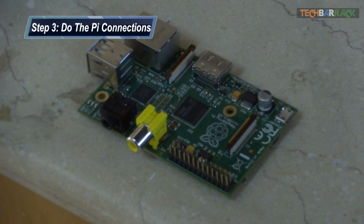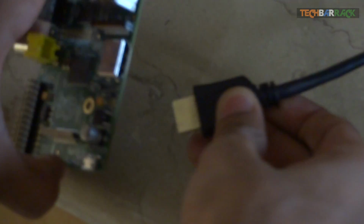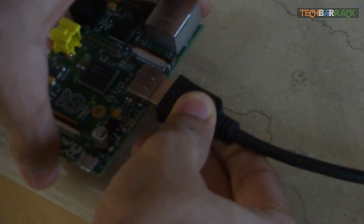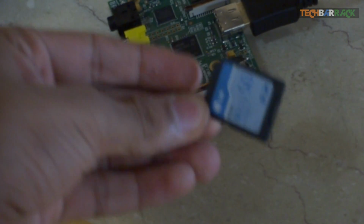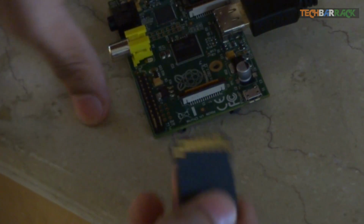Now we will connect our Raspberry Pi. So first take in your HDMI cable and just plug it in right over here. Just push it a bit hard. Then take in your SD card which has the Fedora Remix installed on it, and then just put it at the back of the Raspberry Pi like this, nice and good.